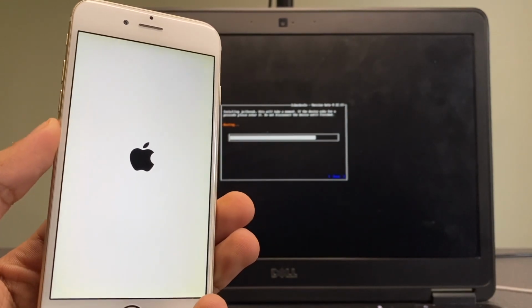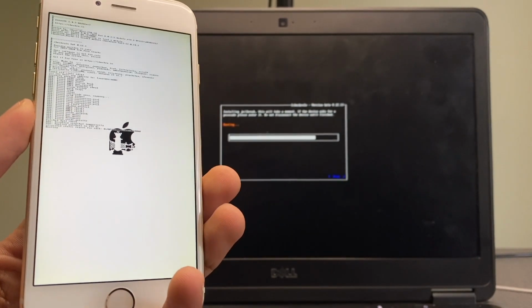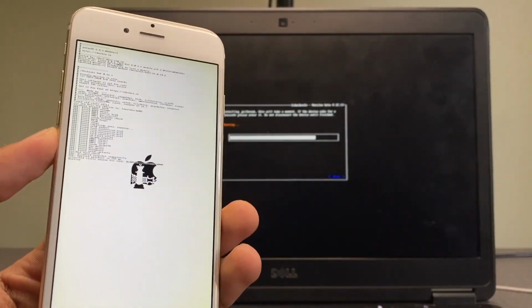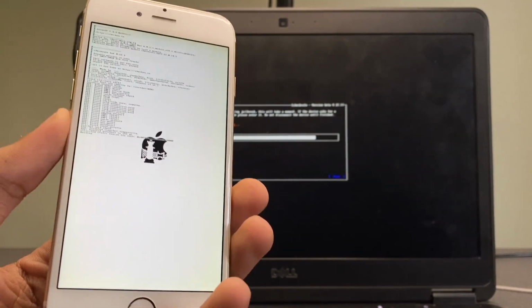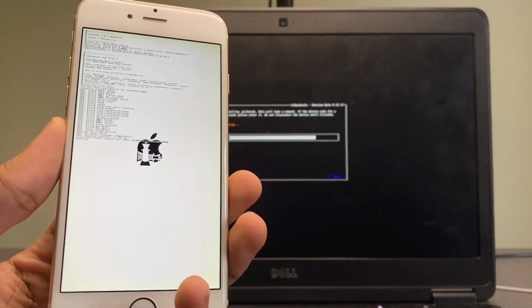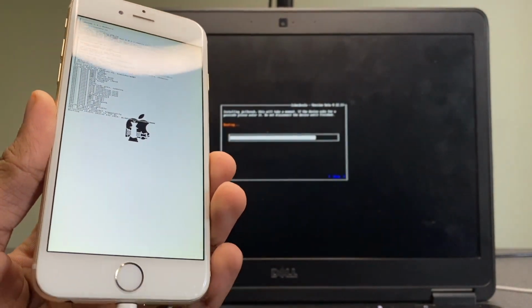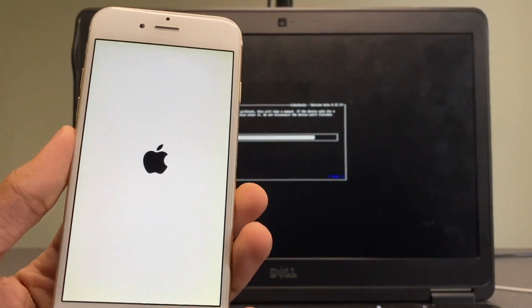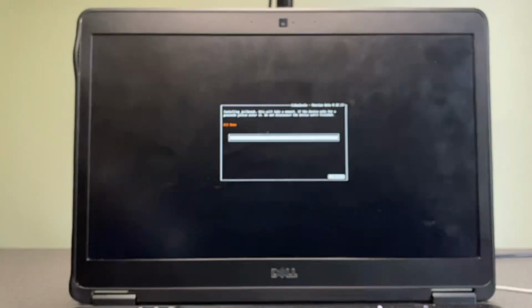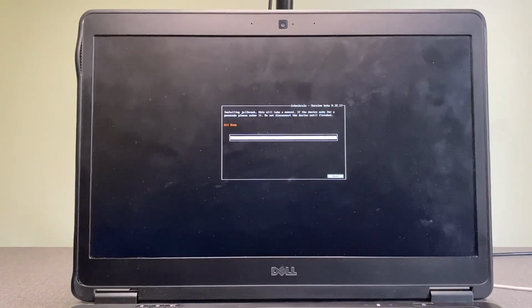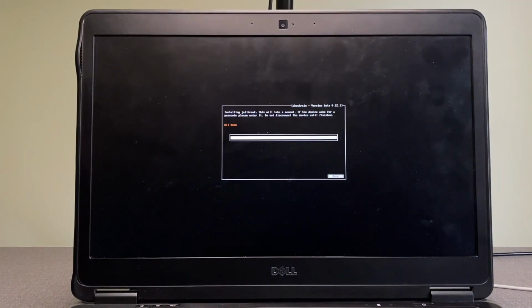And now you can see our device is booting up. And you can see this fancy checkrain screen with all the crazy text on your screen. This is jailbreak. Our device is being jailbroken and everything should go fine. And now we can install tweaks. We can do all sorts of weird stuff to our iPhone. And you can see all done. But that's not how sweet it is.